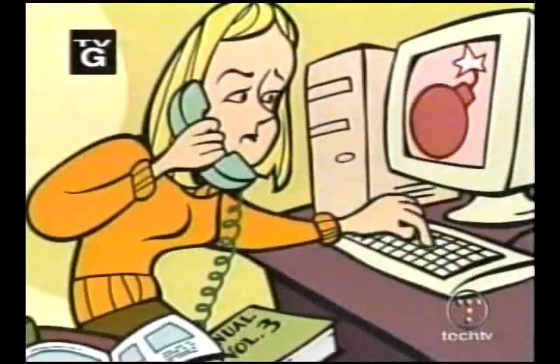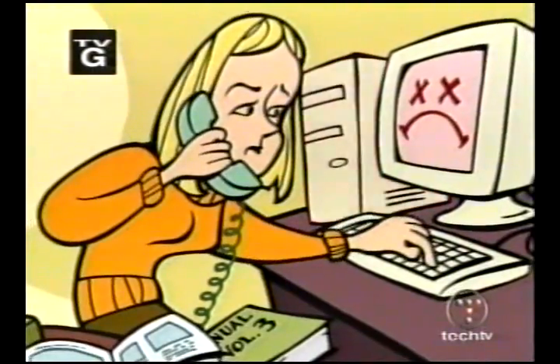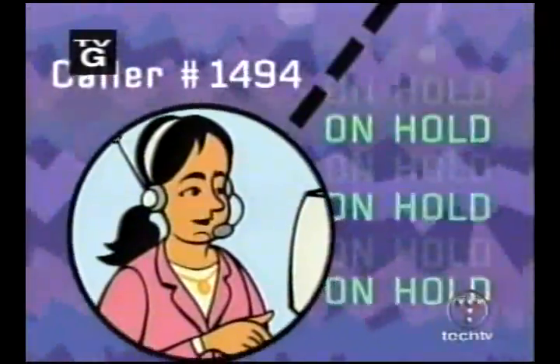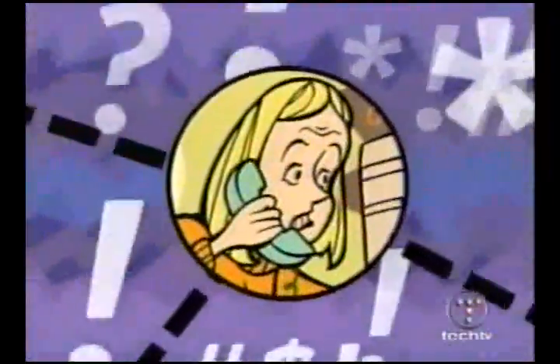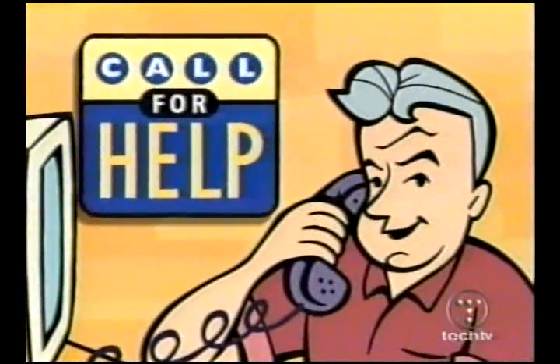It's time to cut the cord. We're going to show you how to wirelessly network your home for cheap in this hour of Call for Help. I hope these people can help me with my computer. A technician will be with you in four hours. Four hours? You can upgrade for just $5,000. The universal serial config board should be set to ID6. I need that in plain English. Leo Laporte at Call for Help — may I help you?